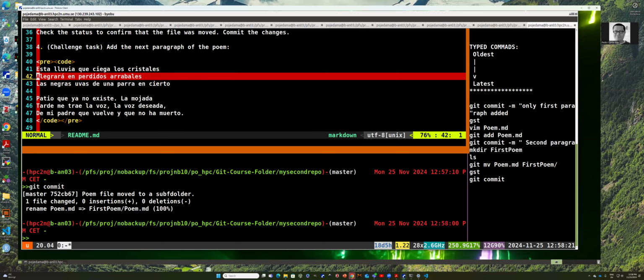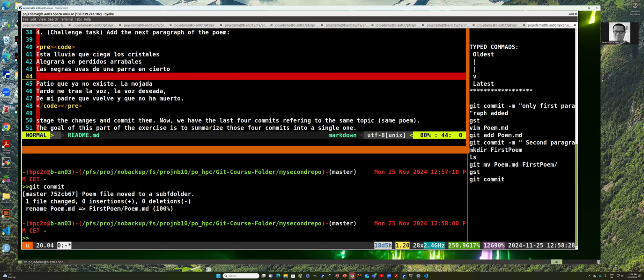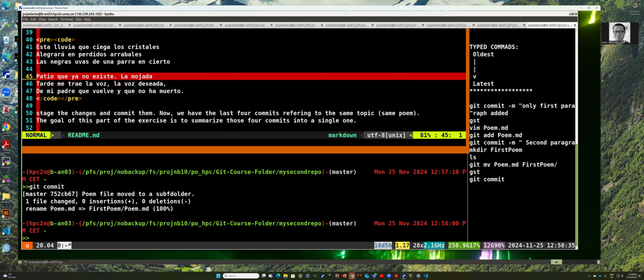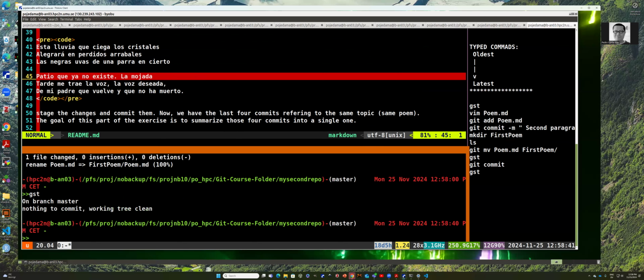So this was a challenge. We can add another paragraph to the poem and stage the changes and commit them. So we can check now the status, and we can check the log file for the commit messages with the command git log.